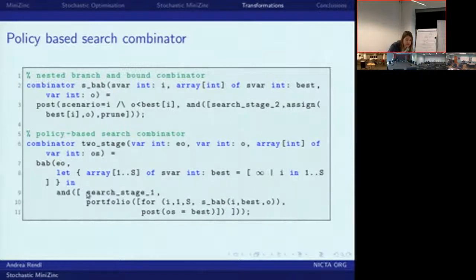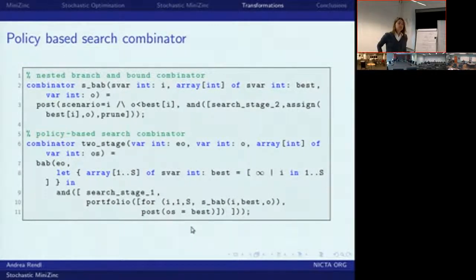So this is really the definition of this AND-OR search. We first start with the search stage 1, as we saw in the picture, and then we perform the portfolio combinator. The portfolio combinator gets an array of searches as an argument, and it performs the search of each combinator until one of the combinators is not exhaustive. As soon as one of them stops, it will backtrack. So this is the kind of behavior we want, as I said before. If scenario 1 fails, we want to backtrack immediately.